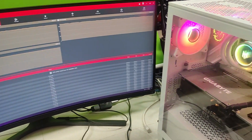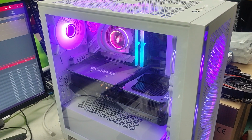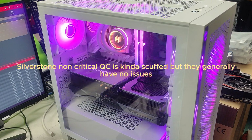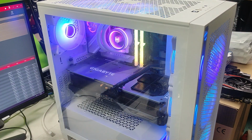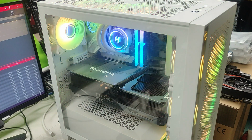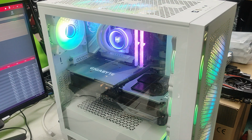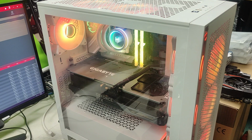Thermaltake is going to be my go-to recommend, and MSI as well, but Thermaltake has the best stringent quality control for that matter. Silverstone is okay. I think they also might use Channelwell, but yeah, Channelwell is pretty good. FSP is like a tier or two below that for ripple and for regulation, but yeah, I'd say if you're starting out and you want a reliable power supply, especially for esports, get something that is double the TDP rating of all the components in your computer combined, and you should be sweet.